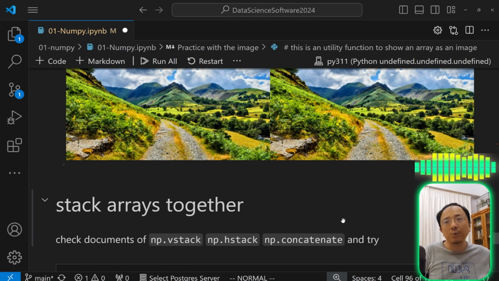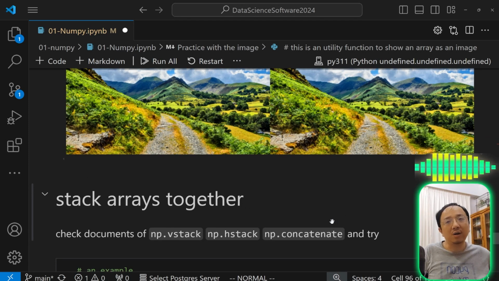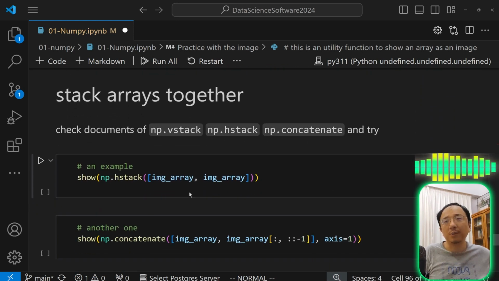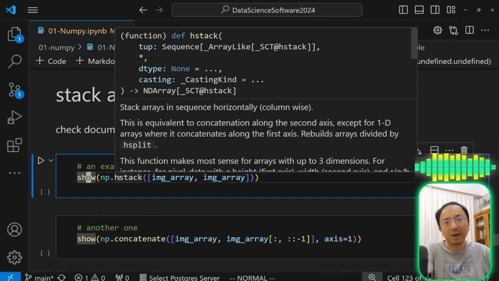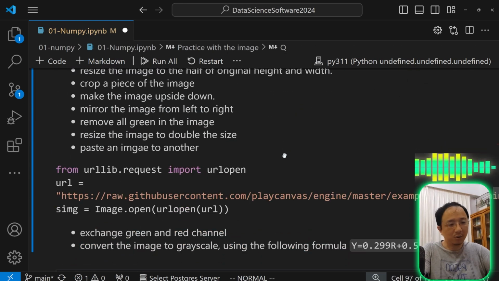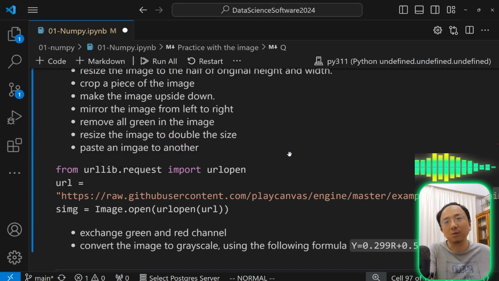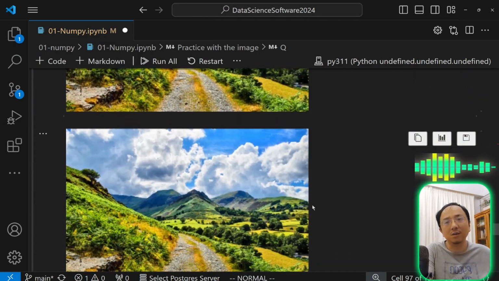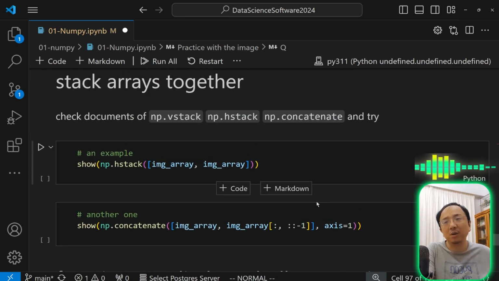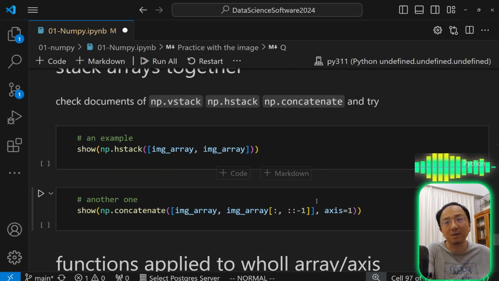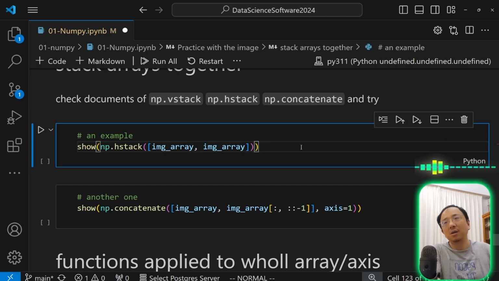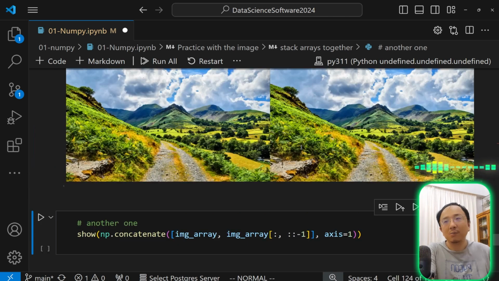Another common operation we do is to stack several arrays together along some axis. Let me show you some examples. Maybe I need to go back to the definition of this show and run it. So then go back. Control O, does Control O work? No, Control O does not work. Control O serves as go back to the last position in Vim. I'm using the Vim key bindings, but it does not work in the Jupyter notebook settings.